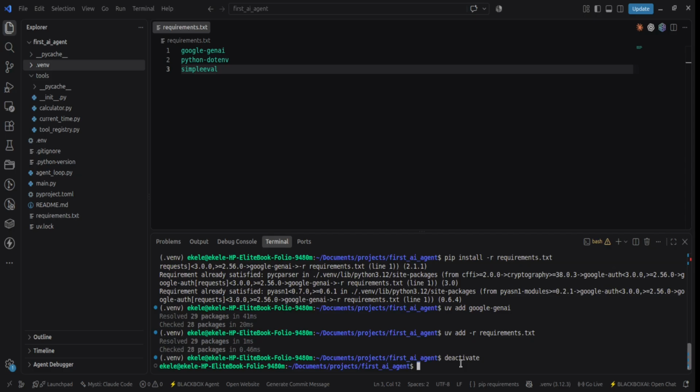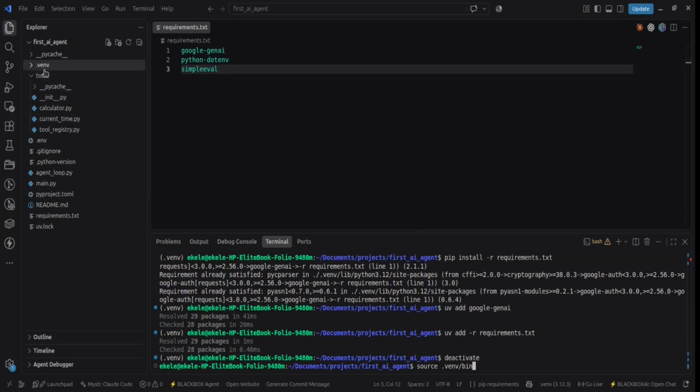As long as you're in your root directory, where you created your environment, the next thing you should do is to say source, space, then you call your environment. The environment is dot venv, slash bin.